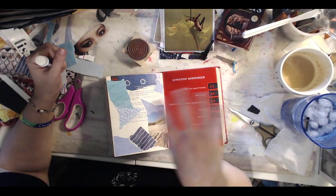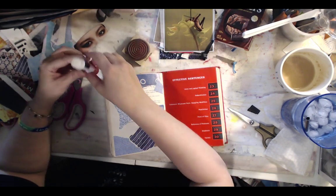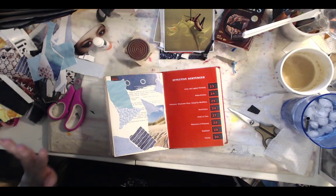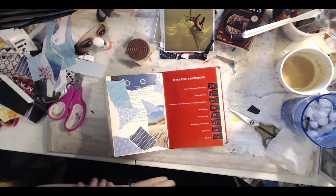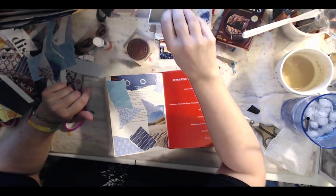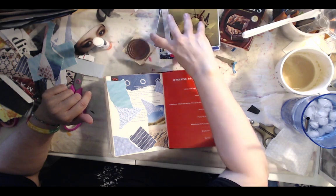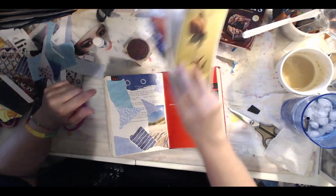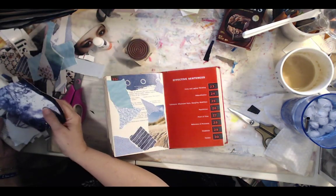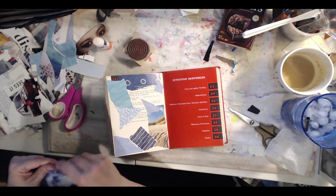So, like, how many of you see some really cool stuff, but you're like, I can't do it, or it's too expensive, or I don't want to collage, but you want something original. So I'll show you how I make my collage backgrounds for artwork that I do. And we're going to use that in our encyclopedia.